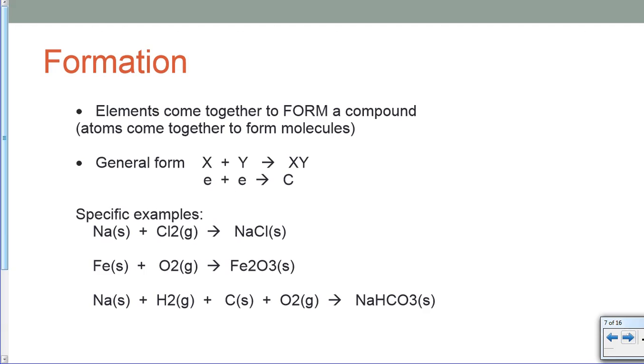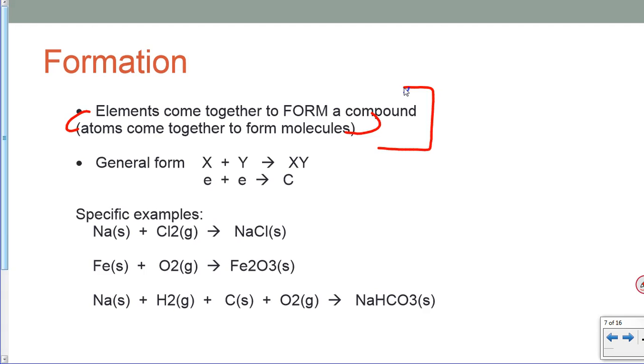Now, for all these formation types, we're going to go through all 5 of them. They're all going to look very similar. Now, there's going to be this little bit to help you out. Elements come together to form a compound. Now, the key word is in big capital letters there, forming the compound. Underneath, elements are also made of atoms. Compounds are made of molecules. So we're trying to use chemical language, so when we talk to you in class, you can understand the language that we are using as well.